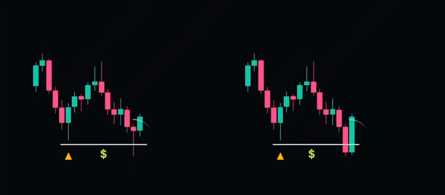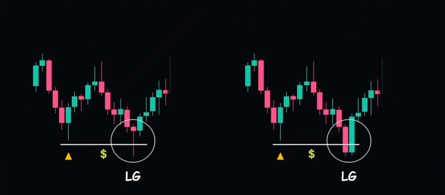A bullish liquidity grab pattern happens when the price wicks below a liquidity level or even closes below it, but then quickly returns inside the range. Now, what does this show in terms of price action? It means that the market was reaching for liquidity below the support by triggering stop losses and trapping breakout traders. This is often a strong signal that the market is likely to move in the opposite direction of the liquidity grab.